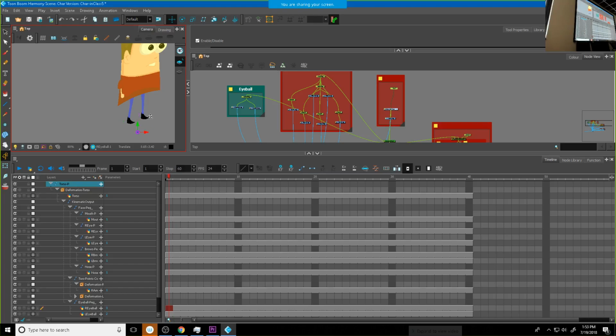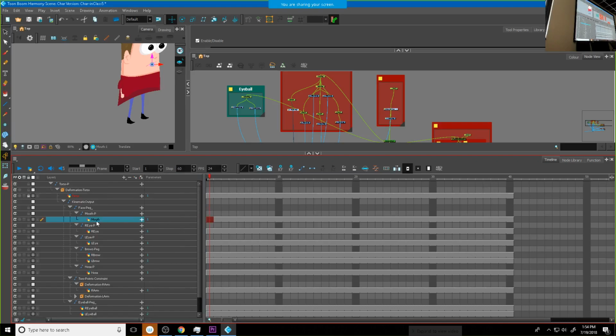So since I can move my character's torso with this peg, that means I don't have to animate on the torso drawing. So one of the things that I do is I spend a few minutes going through here and locking anything that I don't have to or shouldn't set keyframes on, right? So my drawing in this case is being controlled by a peg. I don't want to set anything on the torso. The same with some of this stuff here on the mouth.